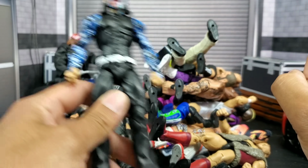Just the accessories, the look of them, the style of mask. And no, they did not all come in the same wave. I know some of you may be new to the channel, but if you are new to collecting, the two exclusives right here was Alexander Wolfe, which, like I said, this one now is up at Ringside. And then also, this one was a Target exclusive. Well, both of them were Target exclusives, but now Ringside's got their hands on these. And this one was from Elite Series 65 right here, and then Elite Series 66 right there for Nikki Cross.